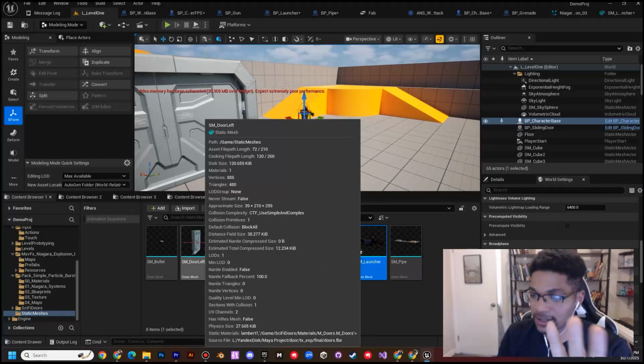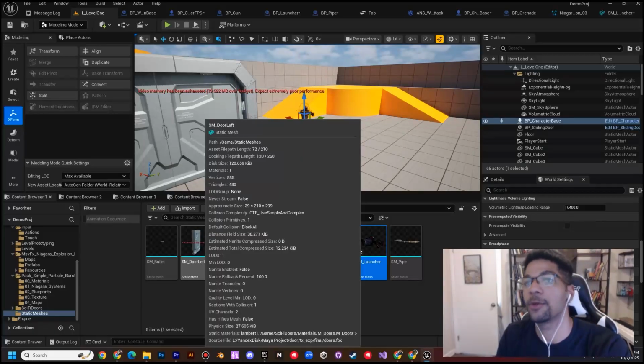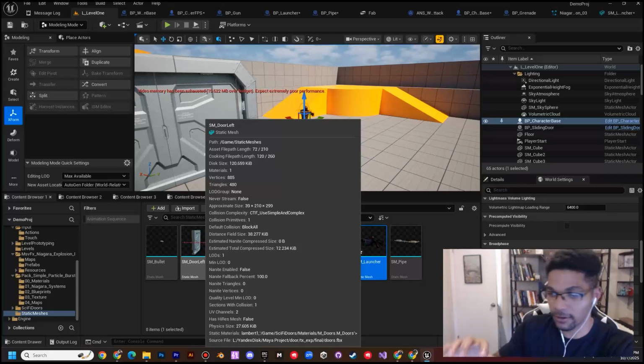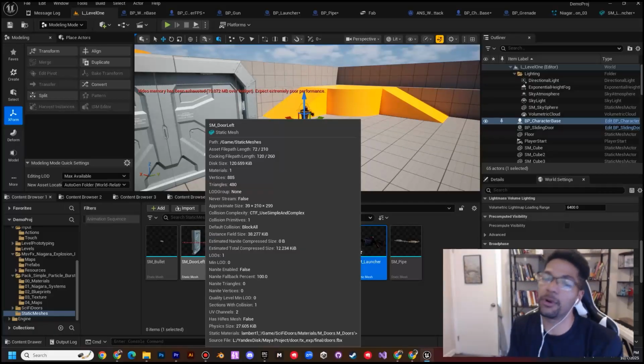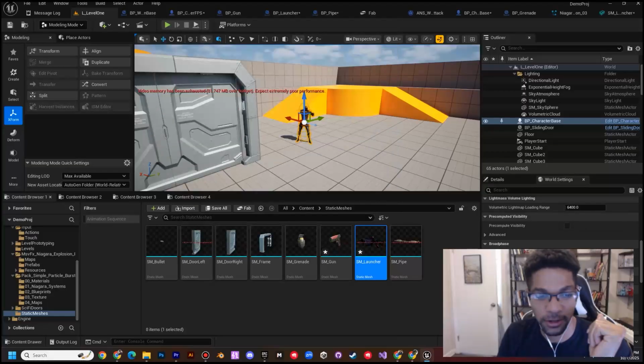Let's do the stuff that's going to be on the actual grenade launcher. So we want to do three things. We want to load the grenade when the grenade launcher is spawned. We want to make sure that it's on the nose of the grenade launcher, where it's actually going to shoot from. Then we want to make sure that it's shooting out when our grenade launcher is on that fire point in animation. So first, let's go find our static mesh.